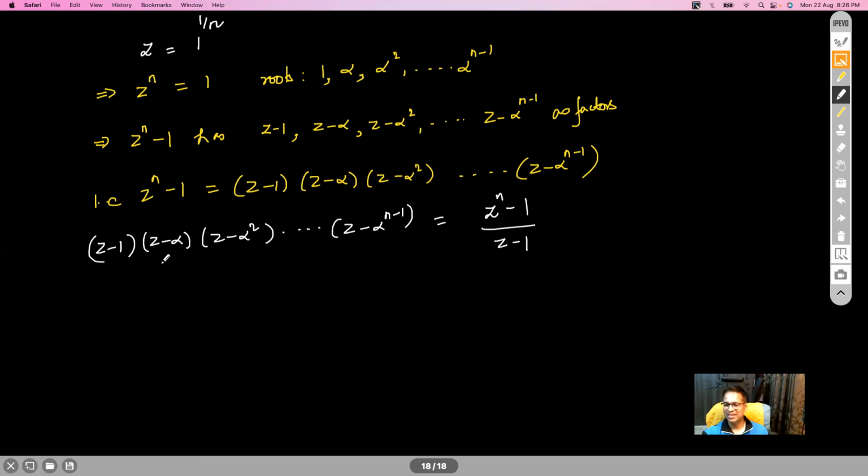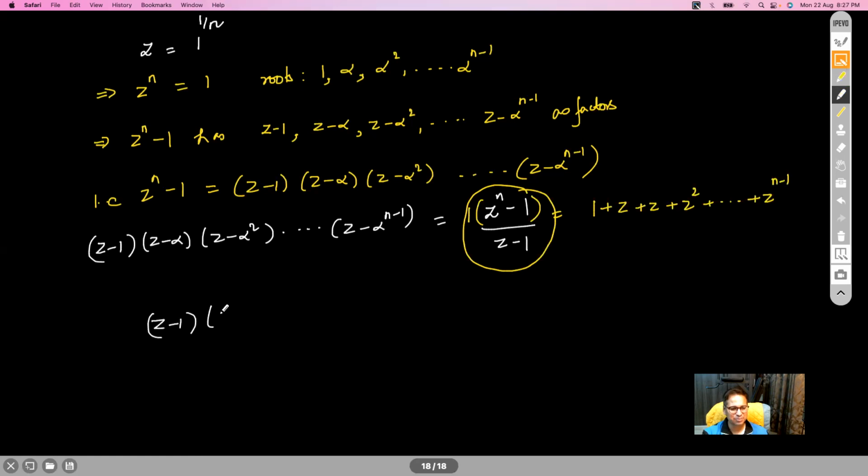Okay. Now, if I ask you a simple question, does it look like a sum of a geometric progression? If no, then you will be able to identify it now. Does it look like a sum of a geometric progression? You'll say yes, and that geometric progression is 1, z, z square, and so on till z to the power n minus 1. Correct? Yes or no? So finally, what we have got? Finally, we have got this expression with us.